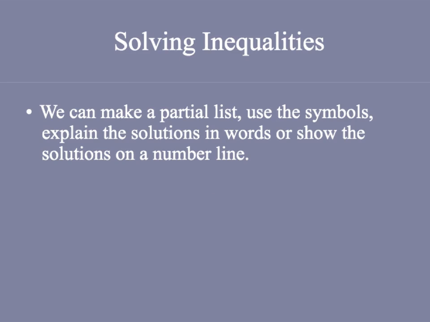So let's go back to the license idea. We can say that you can get your permit at 15 and a half, you can get your permit at 16, you can get your permit at 17 and a half. Who would do that? I don't know. You can make a list, or we can talk about the symbols. X has to be, or age in this case, I might as well use a variable that makes sense, your age has to be greater than or equal to 15 and a half, and then a less than 18.